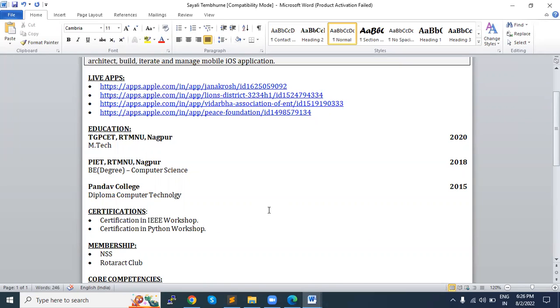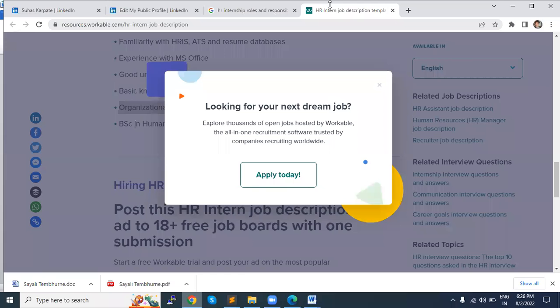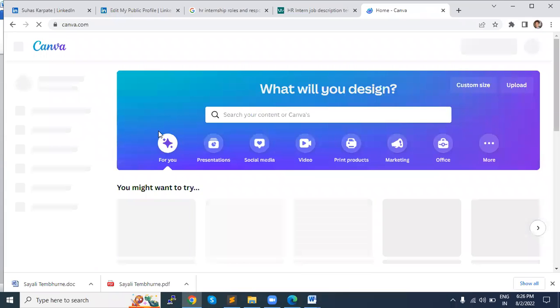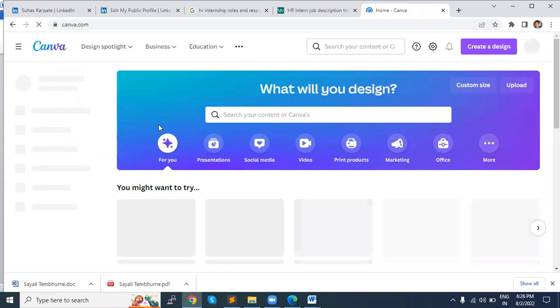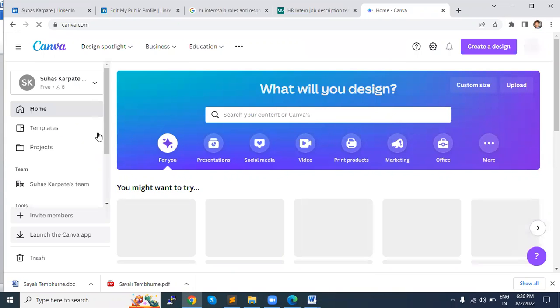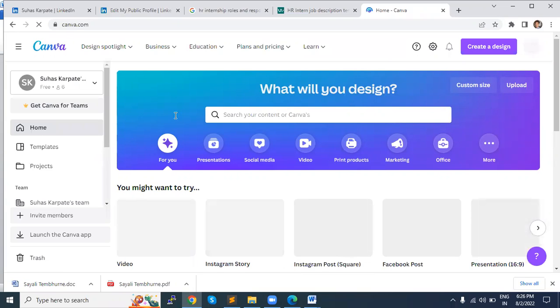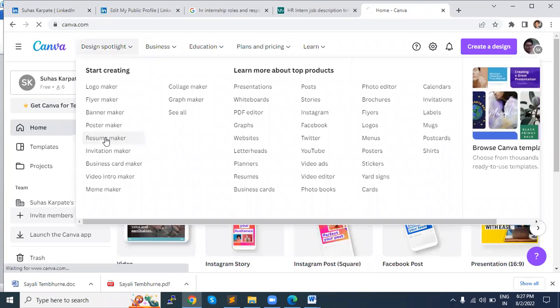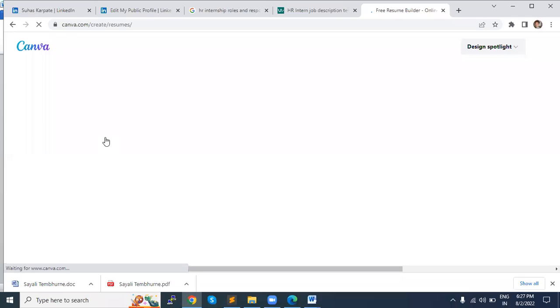If you are in the advertisement industry, it will be a very different thing. In the advertisement industry, if you want, you can go to Canva. Canva is a wonderful tool wherein you can create very nice resumes which are more visually oriented, because you need to make them understand that you are a creative person. That is in advertisement, or maybe in designing, or some other companies. We'll just go to resume maker. You will have multiple templates. You can use one of them.